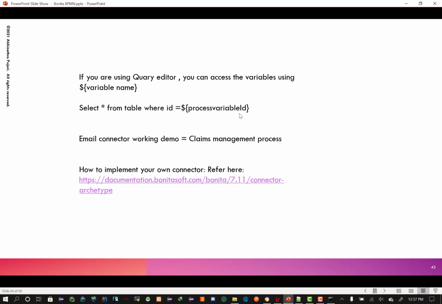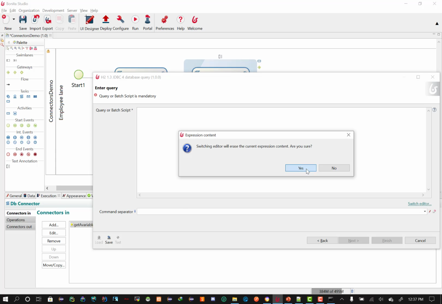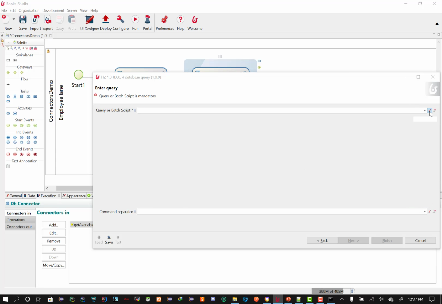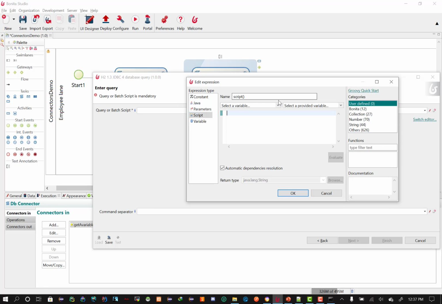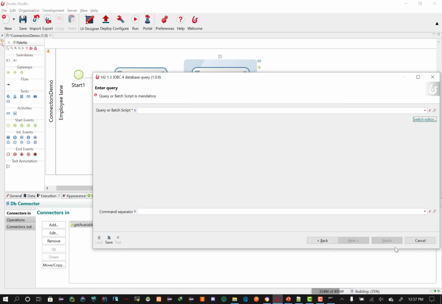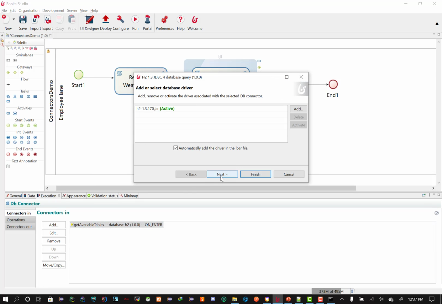I would suggest you can always use your script. It's very easy if you have a complex query that requires multiple variables to be referred to here, because you can write something and get the values from your process variables. So let me keep it as is for now. I'm clicking on cancel, so whatever I did will not be saved, right? Let's check if I'm right. I just cancel and all this data is intact and the query is intact, so we are good here.